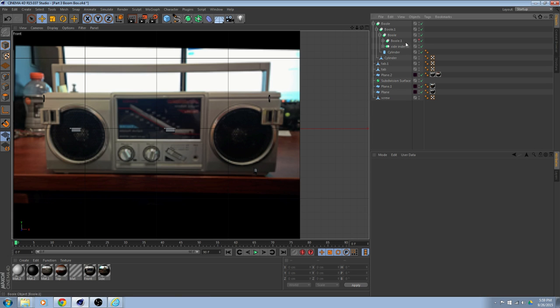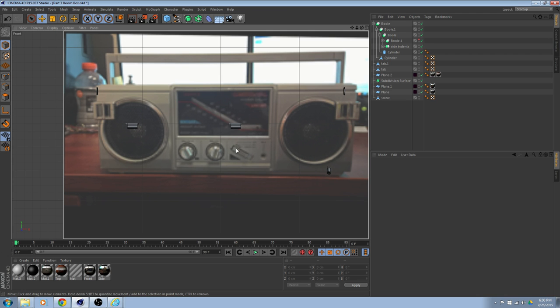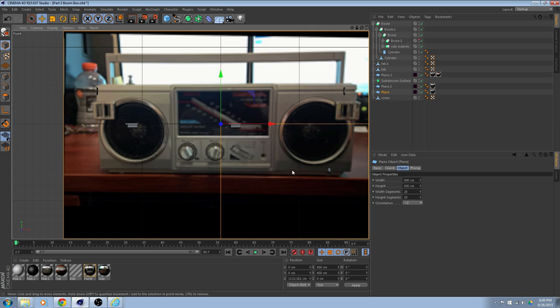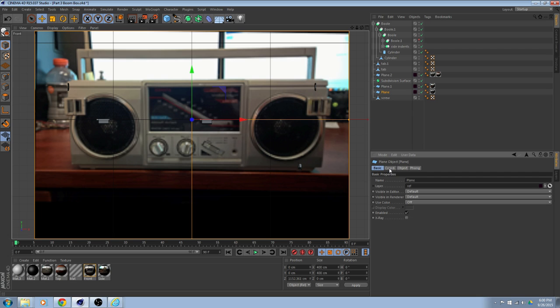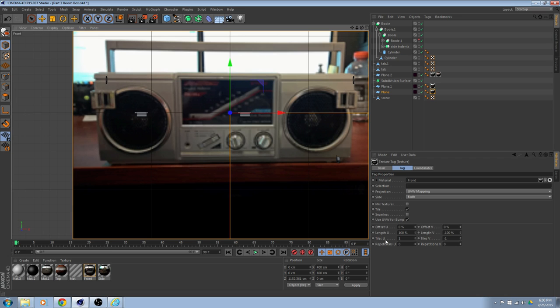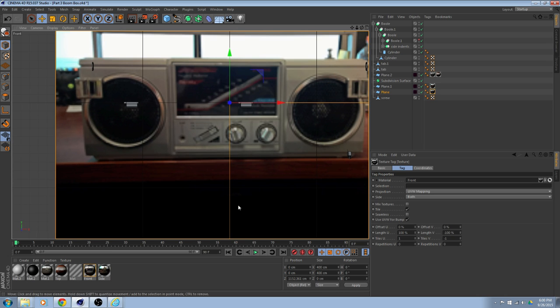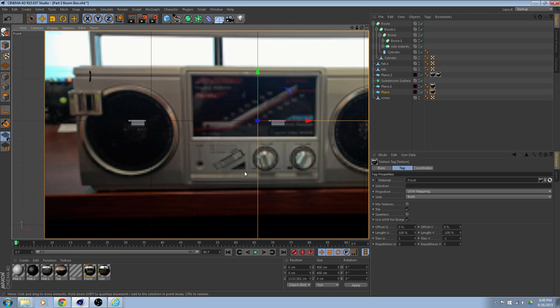So yeah, this is backwards. There we go. So all I did was change my tile use to a positive one, because this knob actually is on the left side.